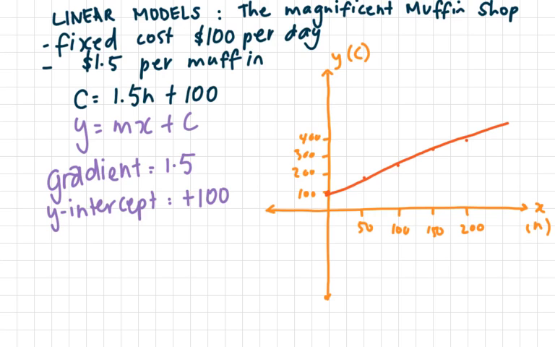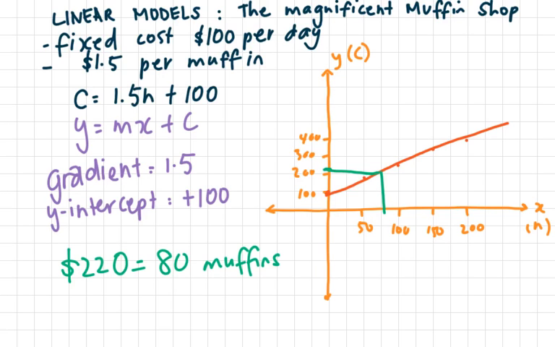And if I have a quick look at my graph, the other question was to find, using the graph, the number of muffins produced for $220. So what you want to do is go to $220 on your graph and go across, and it should be about 80. Again, if your graph was a little bit more accurate, mine isn't very good at the moment, but if you do it accurately and you measure properly, you'll actually find that at a cost of 220, you should be able to get 80 muffins.